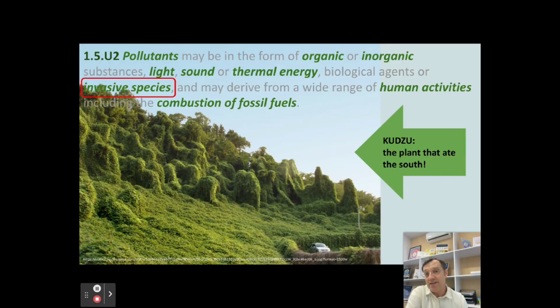We may not have made the invasive species, but it's something that humans have done, and we've added that to the environment. So this plant you see here is called kudzu, and it's pretty famous where I grew up in the United States. It's called the plant that ate the South. It was originally brought in for the good purpose of erosion control on road projects, but because it had evolved in Asia and not North America, there were no natural predators or herbivores in North America that ate this plant. So it just grows unchecked.